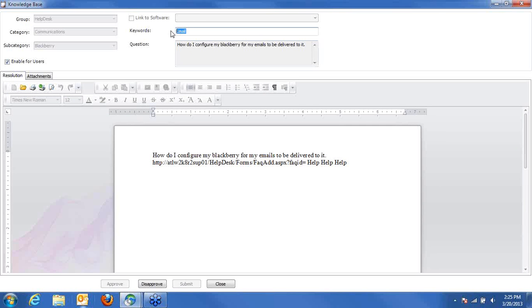In the older versions, the keyword, you'll notice they only have one in here, would have been email. Some of you used to do this, and this would not work. Now, you can put as many keywords in here as you want, separate them by comma, and any of these keywords will now pull in the user portal and also in the admin portal.